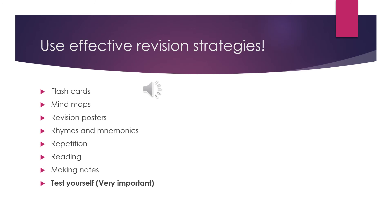Once you have made your list of things to learn, then you need to start committing them to memory. It is important to know which methods work best for you. This slide and the embedded video clip contains suggested methods you could use, but there are others that may also work. One: flashcards — write a definition on one side and the meaning on the other, then get someone to test you. Two: mind maps — these are a great way of representing all the main points for a topic in one place and will help you to see how the various sections link together. Make sure you use colours to make the different areas stand out.